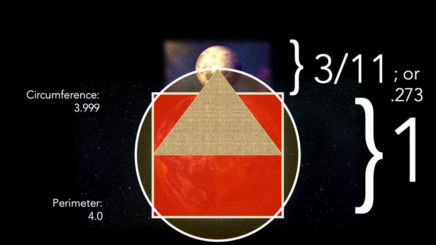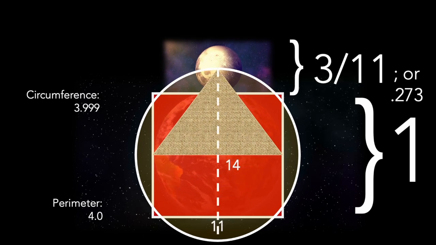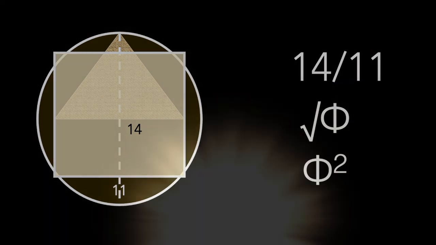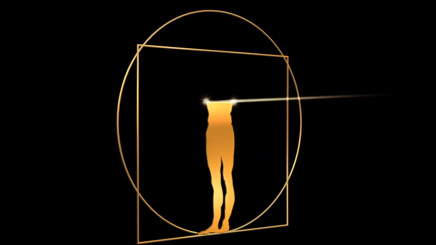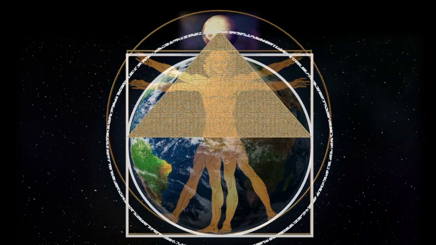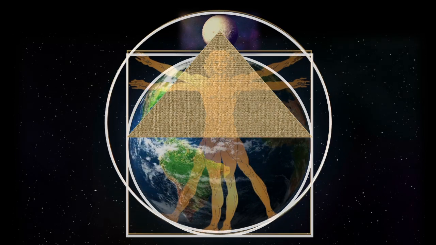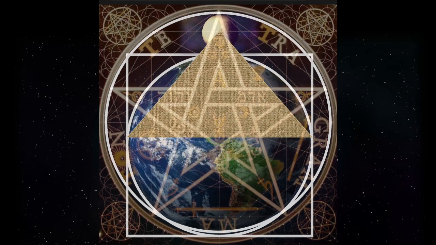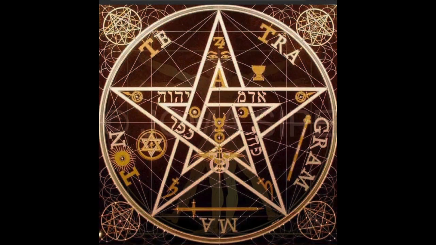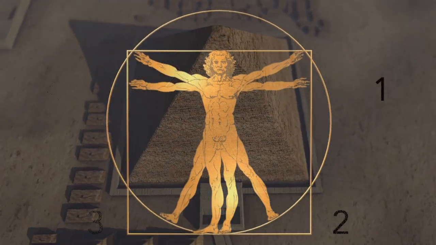The full circle taken into consideration would make it a 14 to 11 relationship, or square root phi, or phi squared, which Da Vinci consolidates and portrays in his Vitruvian Man, enshrining these secrets of sacred geometry, and outlines directly how the human individual fits into the invisible matrix of patterns which come from the divine mind of God, said to be the 5-pointed star tetragrammaton, which is not only your mind, but also your body, and the 5-pointed pyramid.